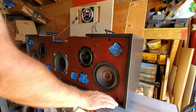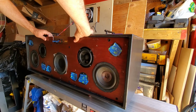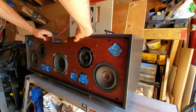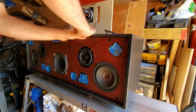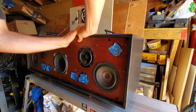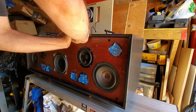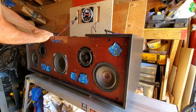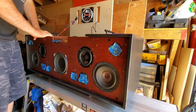Alright, all the screws are out of this thing, and this is being held on by adhesive, so let's see how strong this stuff really is. Holy hell! I can't get it off. Holy. I think this is permanent now. That ain't good.